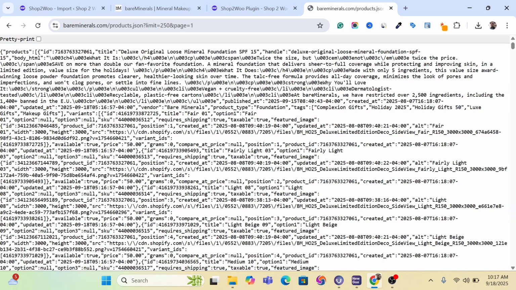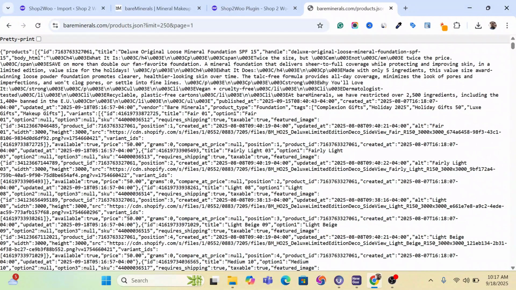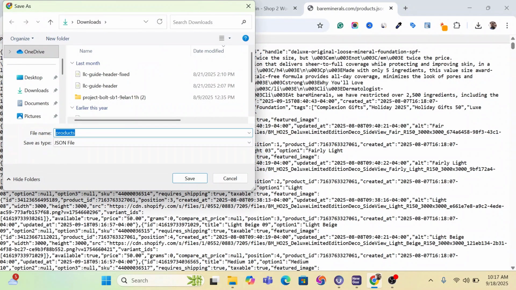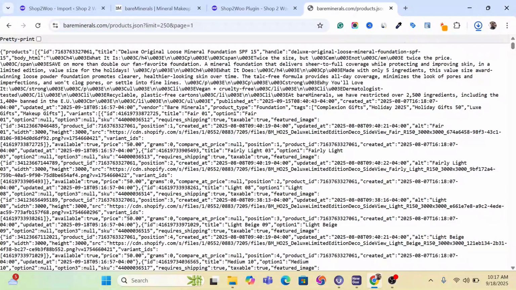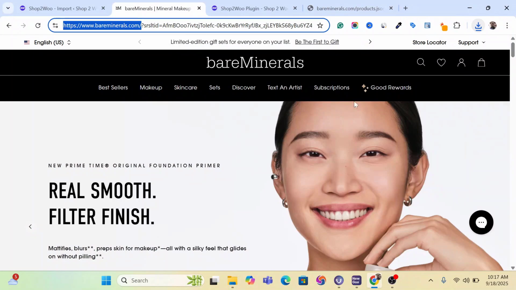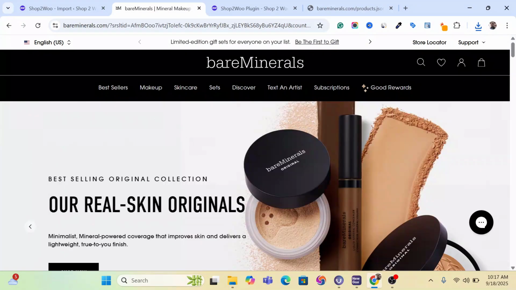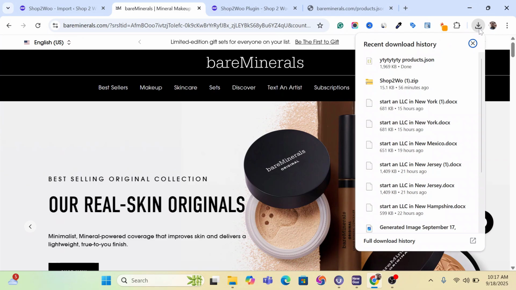As you can see, these are all the products available on PM. So I have to make sure that the data is formatted correctly. Click on Pretty Print, then press Control S to save this product list as a JSON file. So we're going to name the products, let's name it W, or any name you have in mind. Then click on Save. So we successfully downloaded all the products available on this website. The products we downloaded are in a JSON file, and it has been added to our laptop.